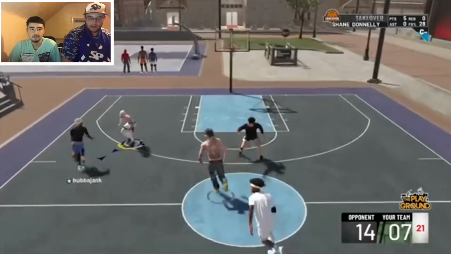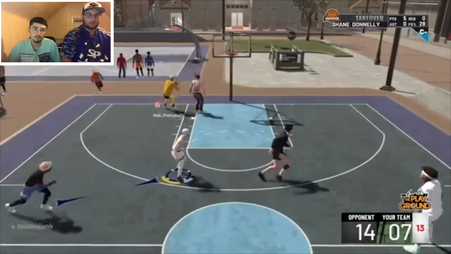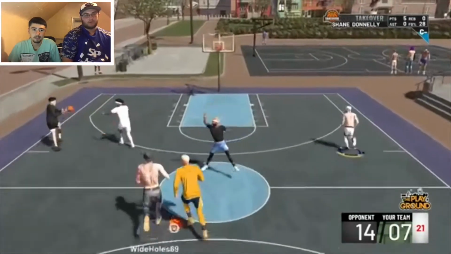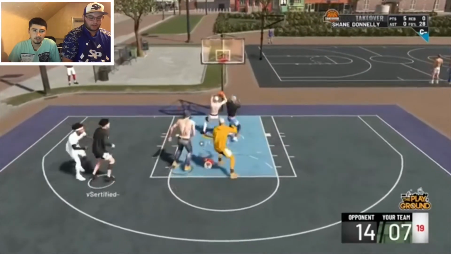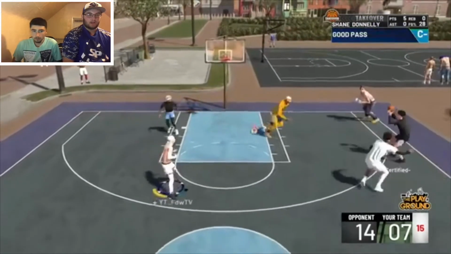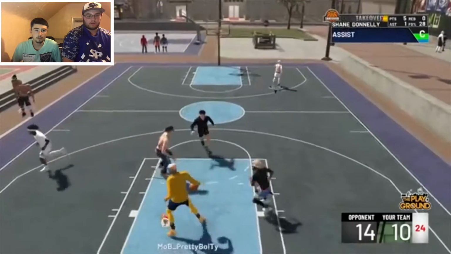But next 2K, I'm probably gonna change it up a little bit with my slasher. Maybe make a shot creating slasher or something like that. And then for my second build, I'm pulling the shooting guard, shot creating sharp next year. And then for my third build, I might do a big. I might do like a glass cleaning athletic again, like I did this 2K. I don't really use them too much, but you know what the deal is.